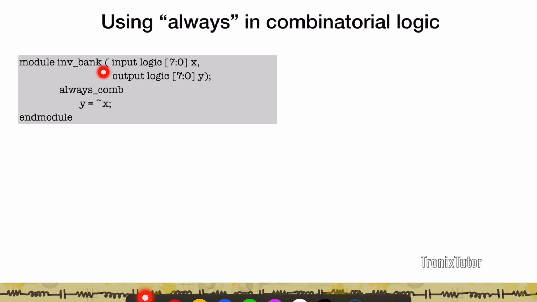Here's a very simple example. Suppose I want to generate a bank of inverters. Here I have an input 8-bit word and output 8-bit word, and I want to ensure that the output word is the complement of the input word. So I use the keyword always_comb, and I say y is the complement of x.